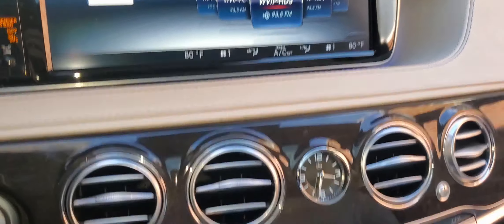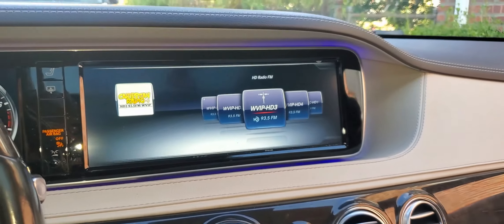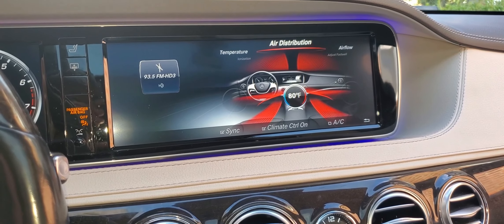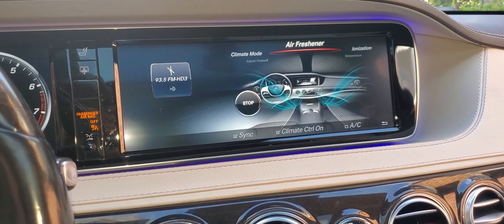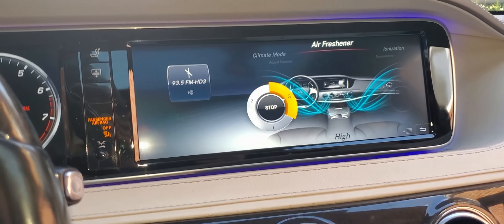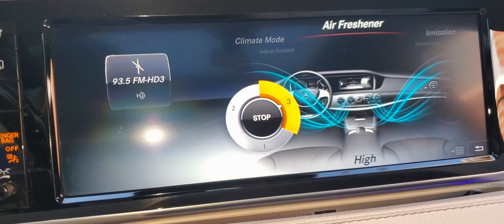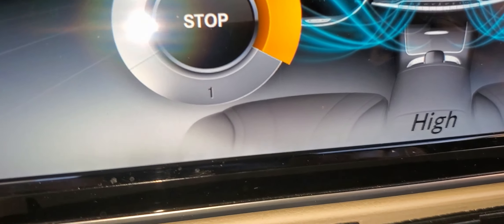The system is started up. We're going to go to the menu and go ahead and turn to the fragrance settings. Air freshener — we want it on high. Now according to this, it's already blowing. Let's go ahead and take a whiff and see if I can actually smell anything coming from that. And sure enough, I can smell it — like I was smelling a nice fragrance perfume.